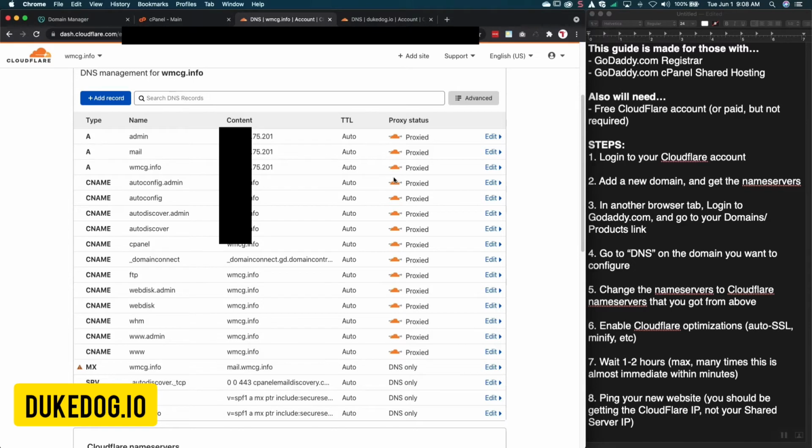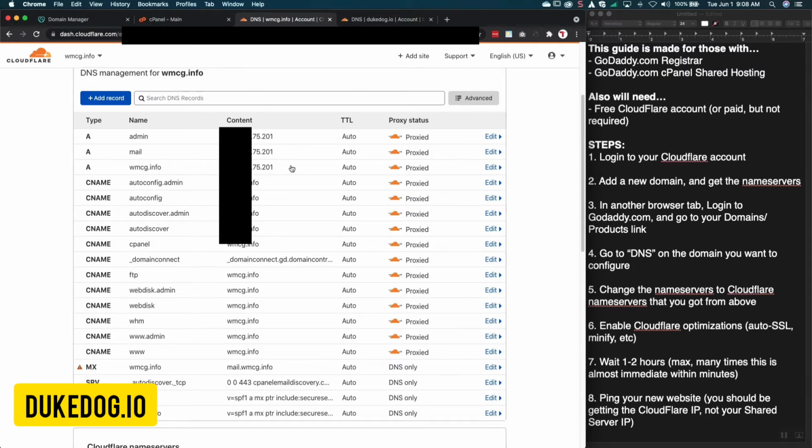And proxied means everything is hidden and secured behind Cloudflare. So if anybody tries to attack your website, do a DDoS attack or a flood or anything like that, it won't hit this IP directly. It's going to go to a Cloudflare IP, and on their back-end servers, they have all kinds of protections set up, and it won't let that attack forward to your cPanel server. So the whole point of having Cloudflare is for protection as well as SSL.